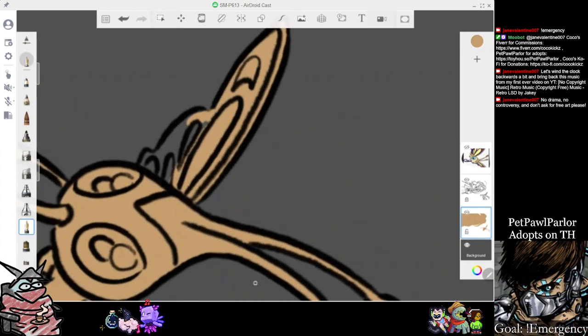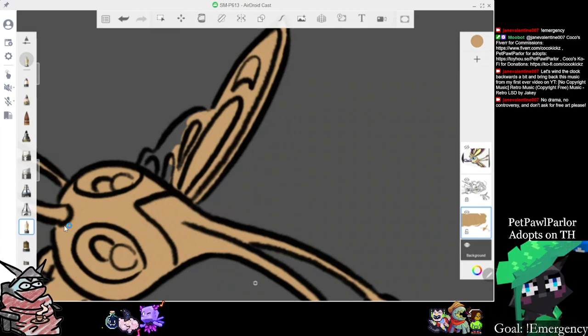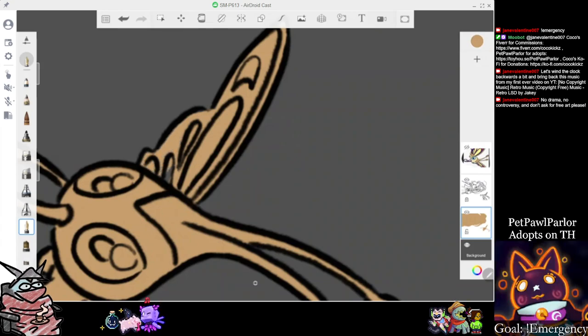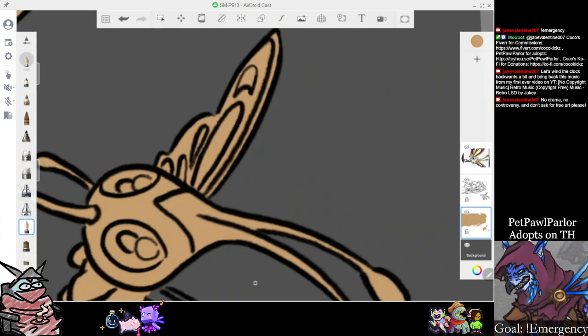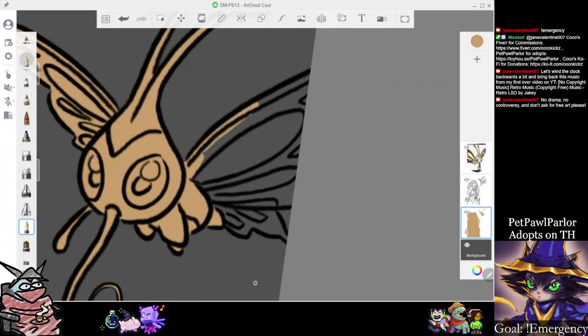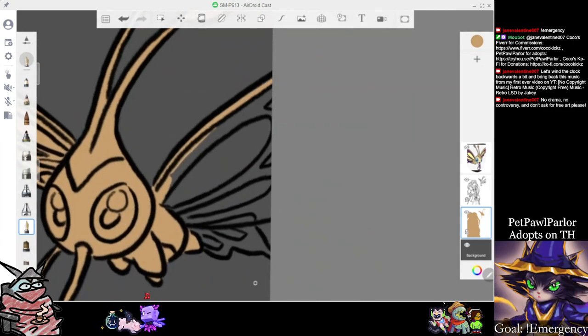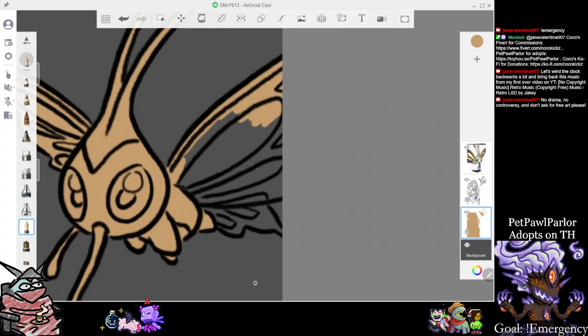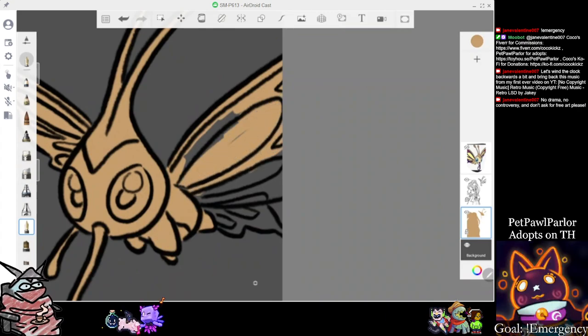Let's see. Last time I did this, AirDroid Cast would crash. But it doesn't seem to crash. Not yet, anyways. So this is probably what it looks like from a viewer's point of view. I see the floating chest credits. Now, is that? Yes. That's not like some wing cut off. That's just a pattern.